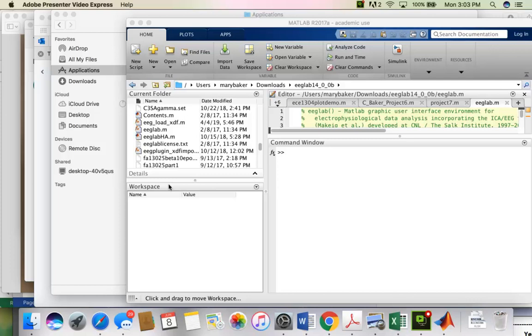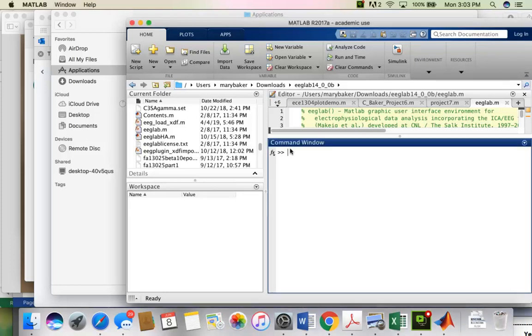I realize a couple of people added late, and I'll need to add them to that email. So we'll do that. But notice here in my current MATLAB folder, I have installed EEGLAB 14.0.0b, and you can see the M file is right here.